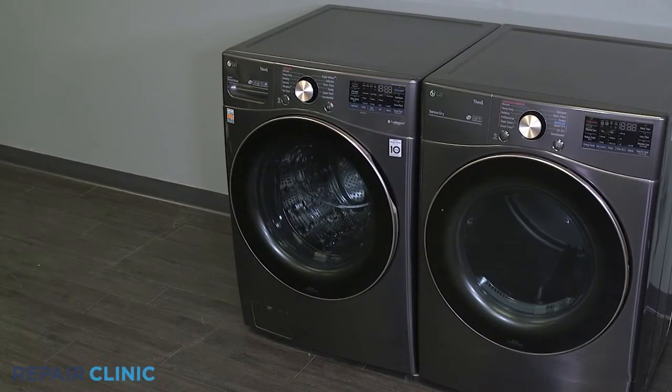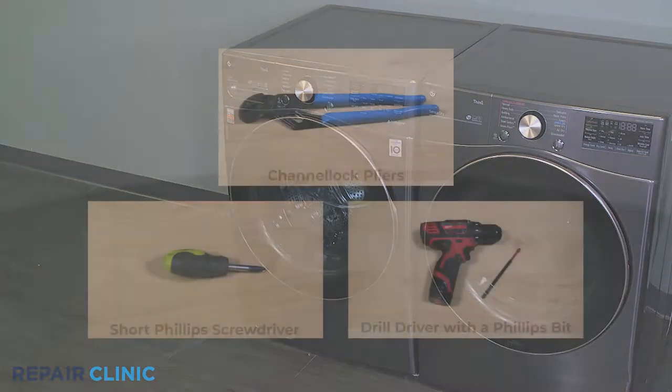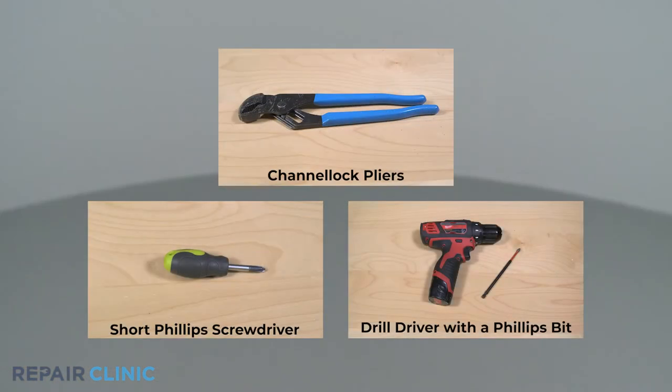To replace the drain bellow assembly in your LG washer, you will need channel lock pliers, a short Phillips screwdriver, and a drill driver with a Phillips bit.